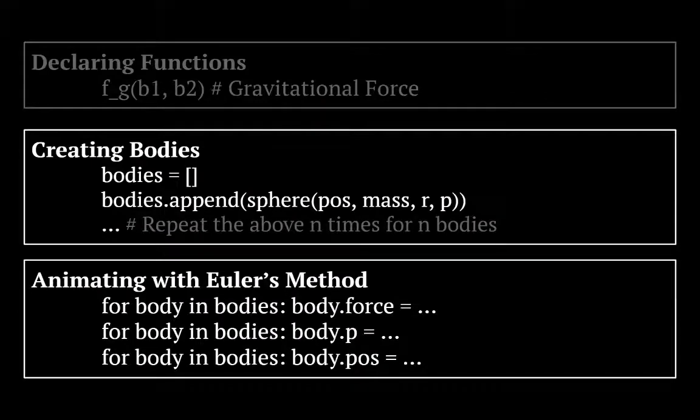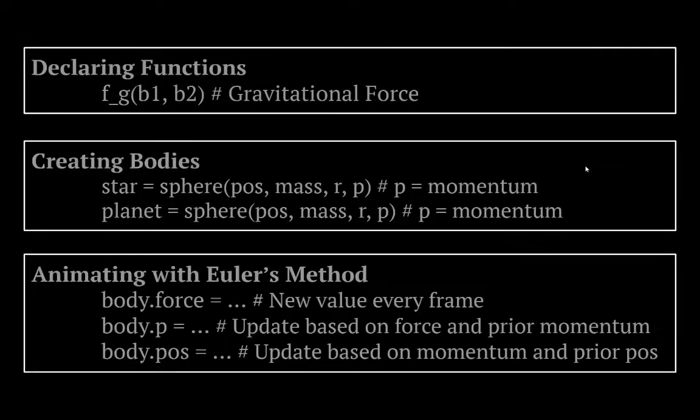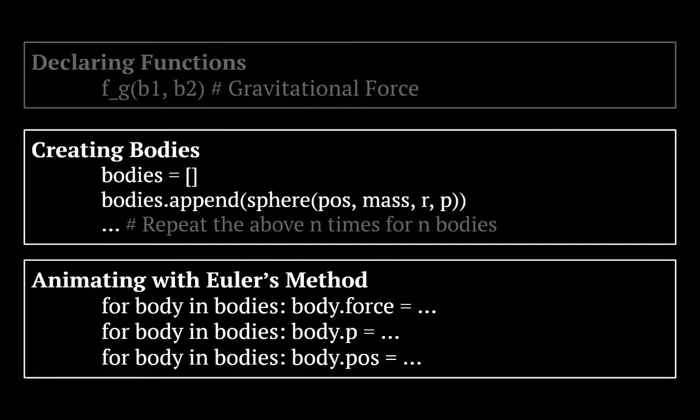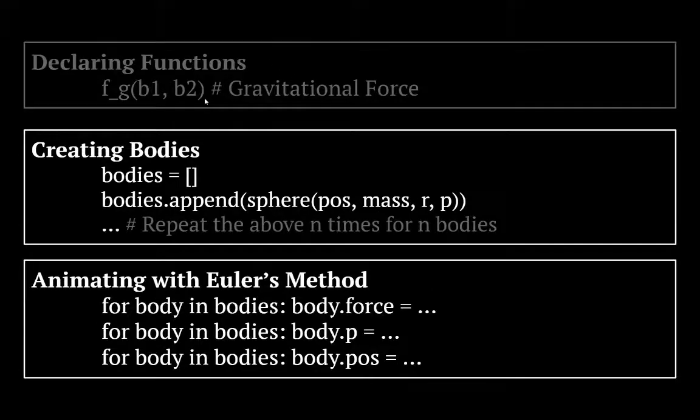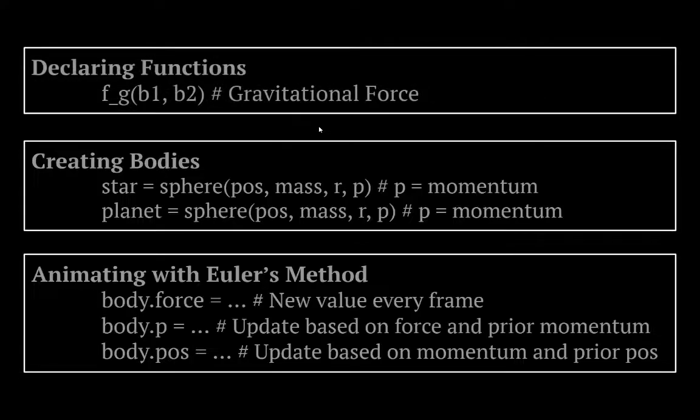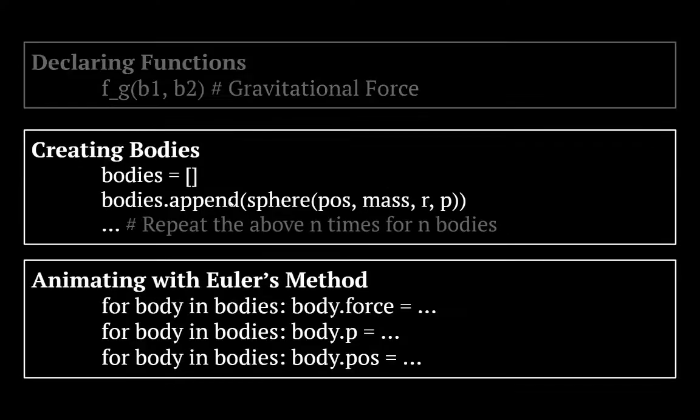So this is a new, upgraded skeleton structure. This is the old one in gray, and this is our new one, and I'm pretty much just going to compare what we're changing. Over here at the beginning, declaring the functions is going to be the same as before. It's just our force of gravity with a little change, although I'll go over that later. When we declare our bodies, instead of making a star variable, planet variable, all these things, I'm going to start with an empty list called bodies, and then I'm going to append spheres to it.